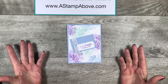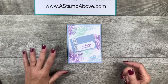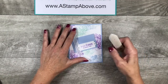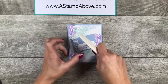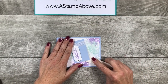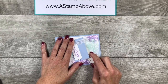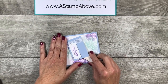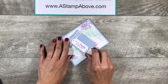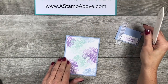So now what do I do? I've glued this all down. It's stuck good because, you know, our glue works great. Cards don't fall apart. So what I'm going to do is bring in my bone folder. Now you could pull this up and it's going to get bent and crinkled and tear. But I find that if I use my bone folder just like this, I have a much better chance of getting this layer off of here without destroying any of the pieces. All right, here we go. Look at that. Pretty cool, huh?